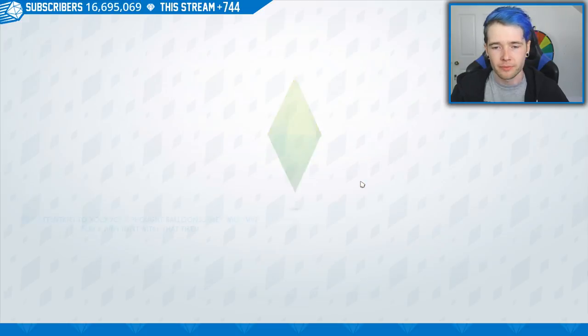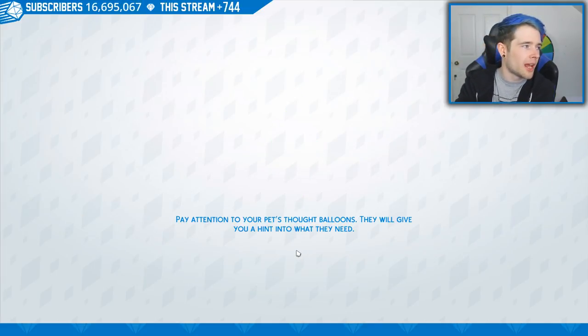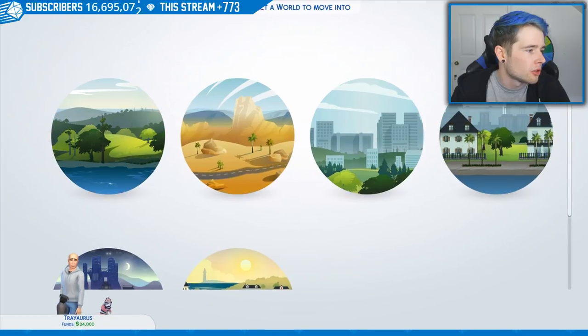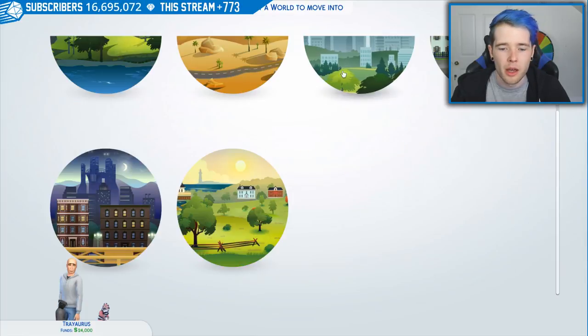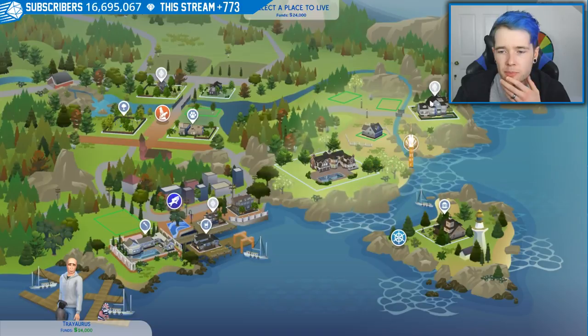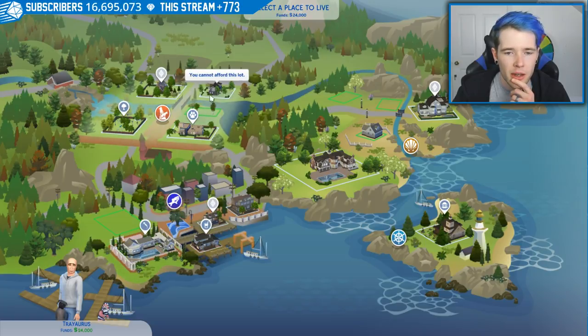There we go. Right, we need a house though. But I think they've added a new town into the world. Oh wait, hold on a second. My game is not properly stretched. Let me just fix that. There we go, much better. So there's a new world, it's called Brindleton Bay. I'm going to go there just because we don't have much money. Actually, we have 24,000, that's not bad. I don't really want to start again.